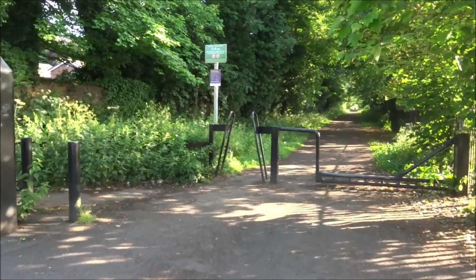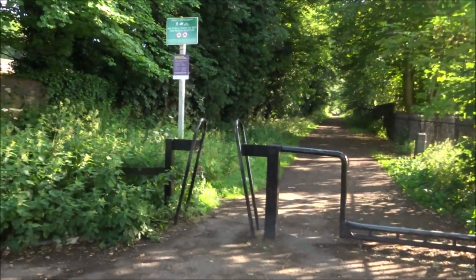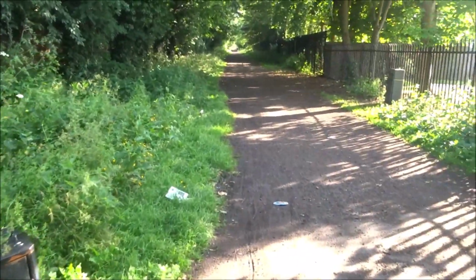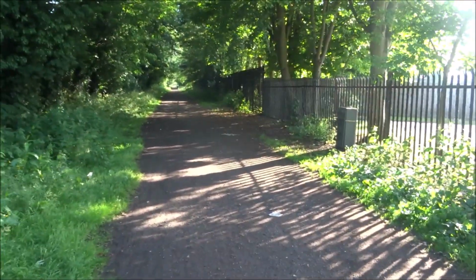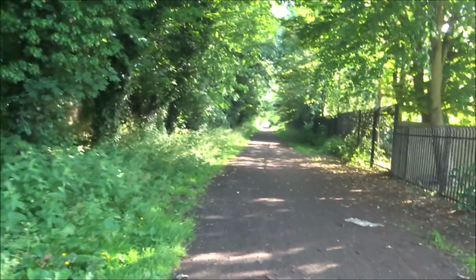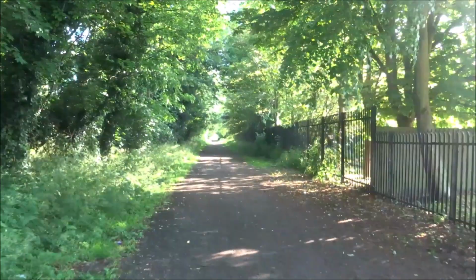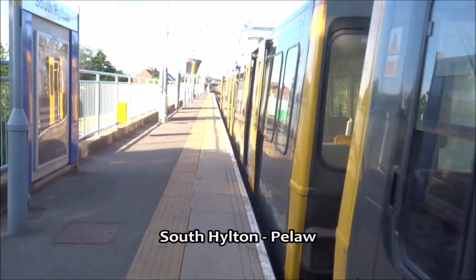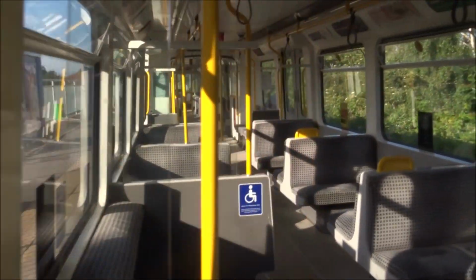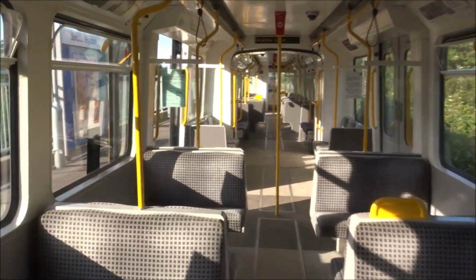Here we see disused railway, continuation of the line to South Hylton. This is one of the two branches of the Leamside line, which is a Schrodinger's disused. I mean, this bit is properly disused, but most of the line is still legally open but not actually there. If you follow this all the way you will eventually get to Darlington, but yeah, not gonna walk that far. Whole half train to myself.